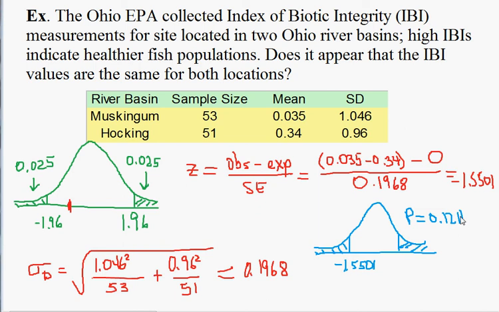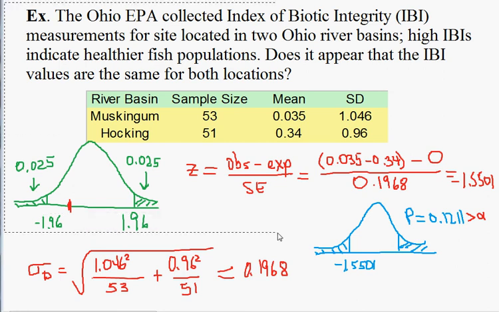So there are two ways I can proceed. I can say that this number here is greater than alpha, my default value of 5%, and so I retain the null hypothesis. Or I can see that the negative 1.5501 figure falls here, close enough to 0 where I decide to retain the null hypothesis.